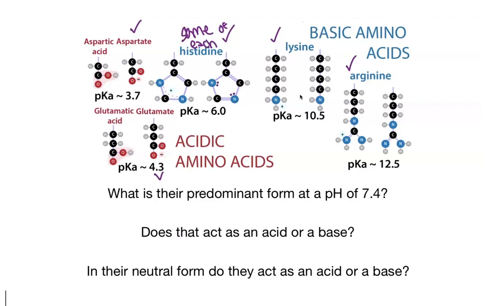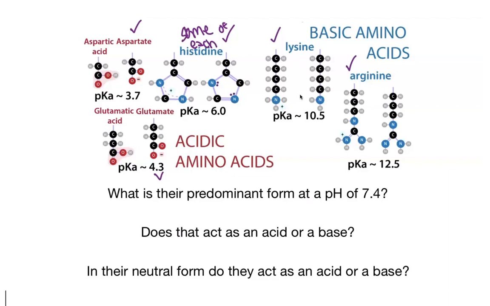And so then why do we call these basic, or why do we call them acidic? Well, that's because we need to think about their neutral form. The naming is based on whether their neutral form acted as an acid or as a base. So even in the case of histidine, even though unlike those other guys, it actually has a pKa that's below the pH we're normally talking about, well, even then, in its neutral form, it's going to act as a base and pick up that proton. And for the basic amino acids in their neutral form, well, that's the deprotonated state. And so they're also going to act as a base in the deprotonated state, which is their neutral state.